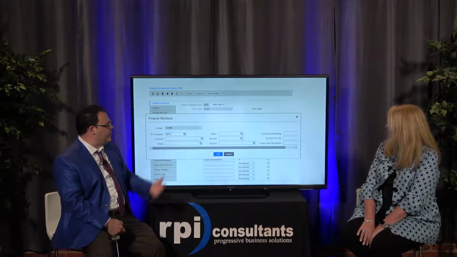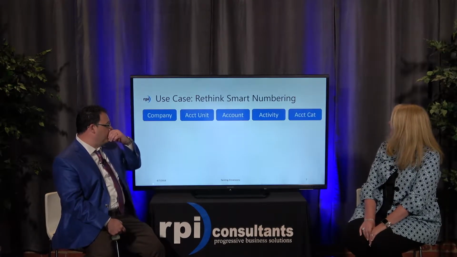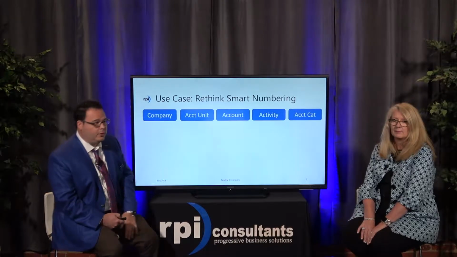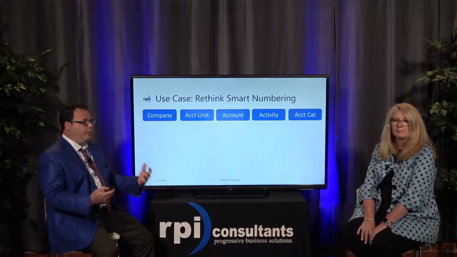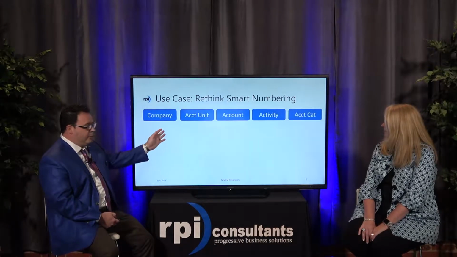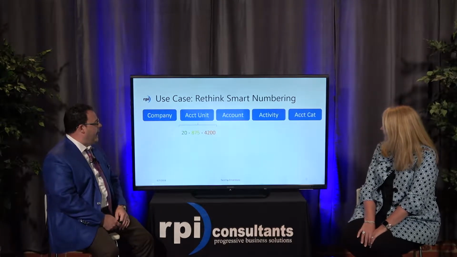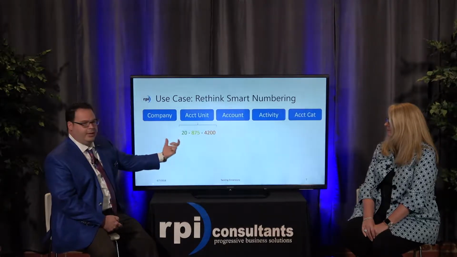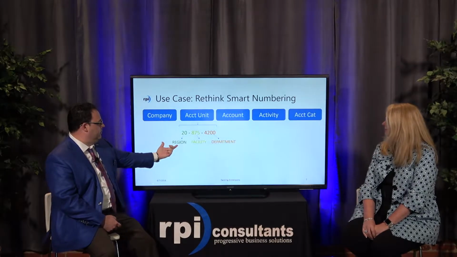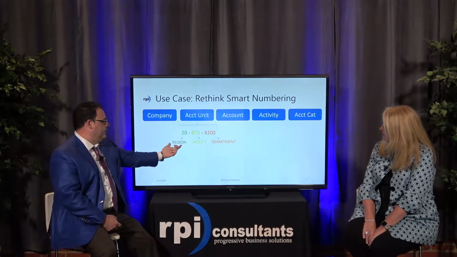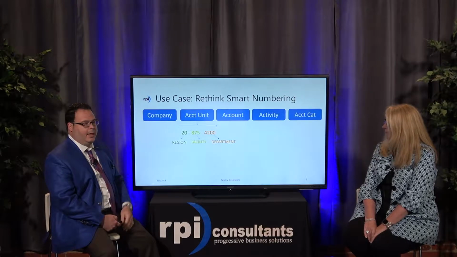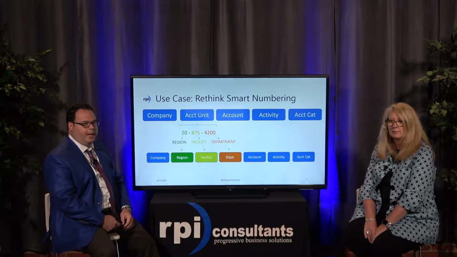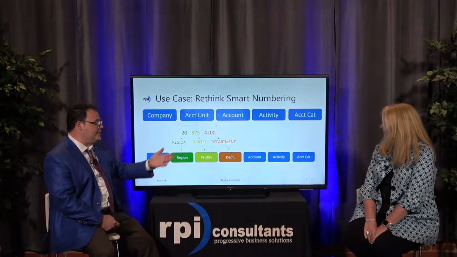So one of the early questions I got is, well, what do I need any of these dimensions for? Well, you might not, but there are a couple of low-hanging fruit, easy use cases. One is you might be using smart numbering somewhere in your current GL code block. For example, and I'm not saying this is you, but some people might have in your accounting unit some sort of smart key that is identifying different things within that numeric structure. For example, maybe this 9-digit code block includes a region, a facility, and a department. And when you migrate to CloudSuite Financials, you would be able to break that out into 3 separate pieces of the code block. Now, there are some obvious efficiencies in doing so, right, Cindy?